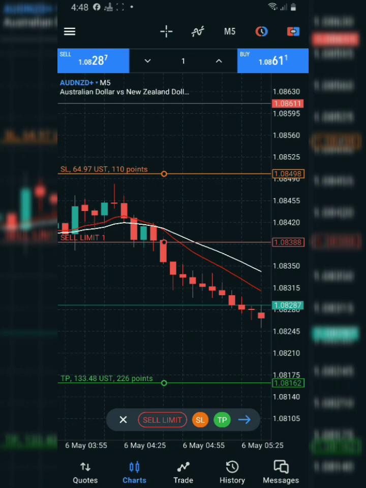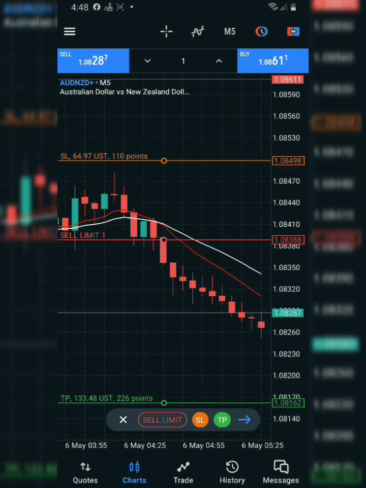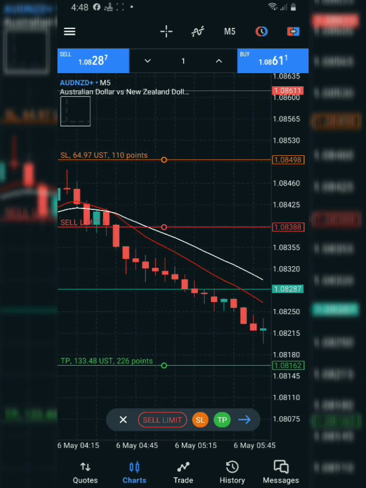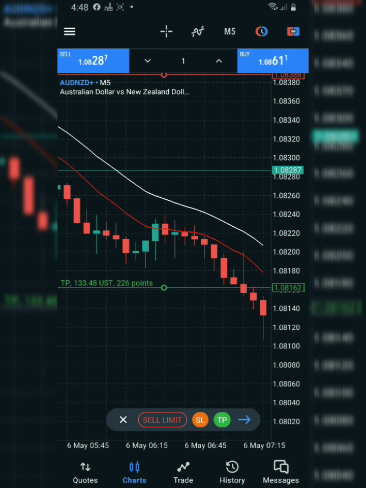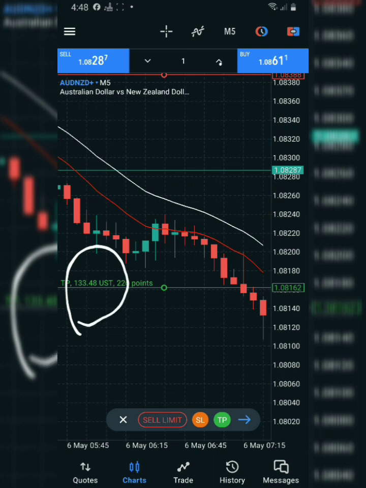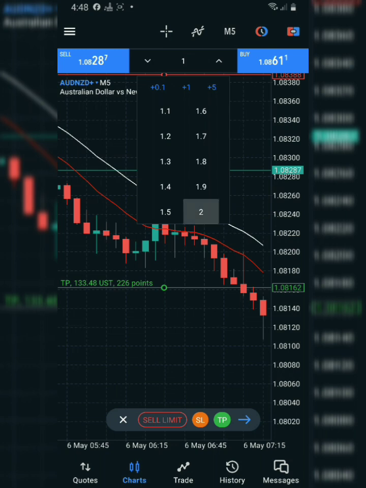After this cross of this moving average, what happened? This market pushed all the way to the downside, straight to the take profit. And what did it do? Yes, it smashed the take profit, meaning if you took this trade when this thing happened, you would have made $133. If you are trading with a 1K account, sorry, 2 lot size, that is $266. If you are in profit, you don't need to make $300. You already make about 4% of your account with this moving average strategy. So don't play with it, it works, right?